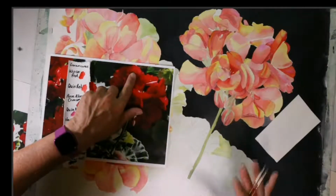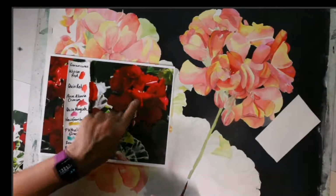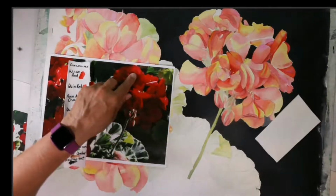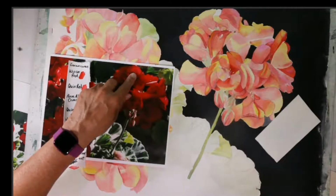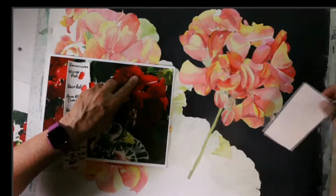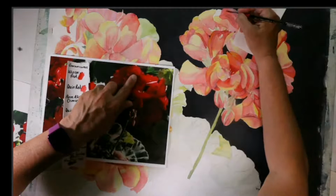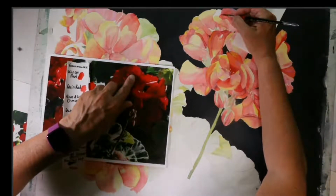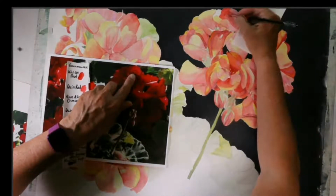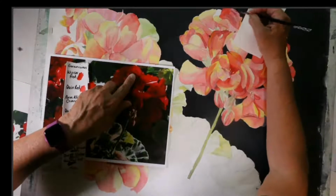Okay, so I'm just thinking about the lighter areas of the petals. You can see here, there's lots of darker areas, but it's only where the light is striking in these small areas. So let's just stay focused there. Let's make sure I'm not putting anything anywhere that shouldn't be touched. Okay. And I'm going to come in here and do the whole petal, even though I see that there's lots of darkness in here. That's another layer. That's going to be easy to do in another layer. I'm going to add some of that quinacridone magenta.